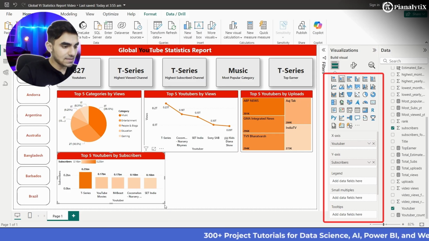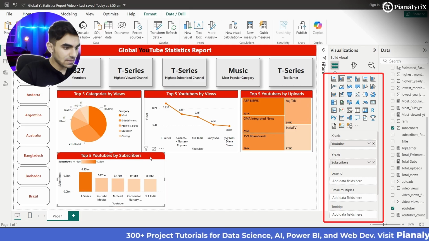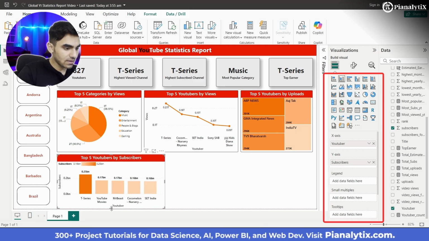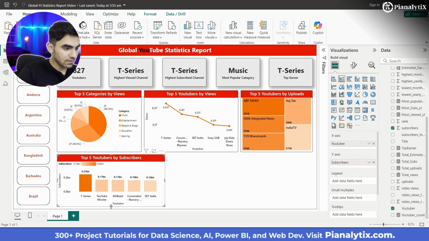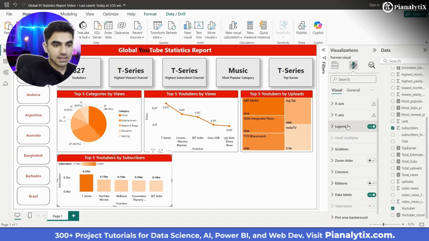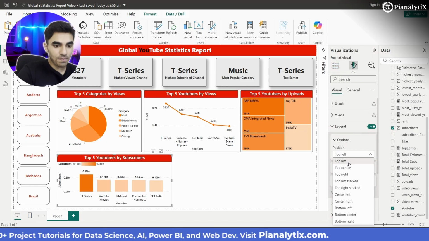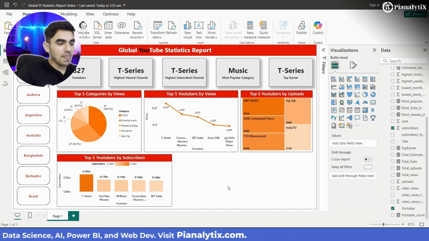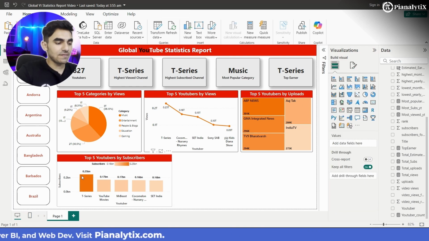We'll place this accordingly. Perfect. And we want the legend here to be in center, so we'll change the position from top left to top center. And that's how we have created our fourth chart.